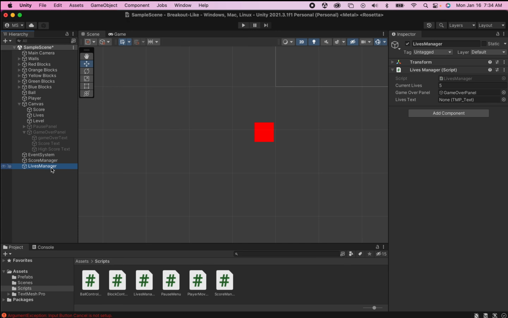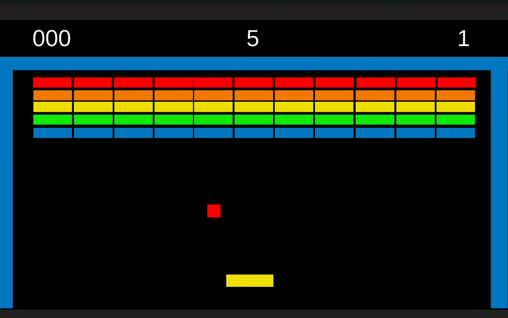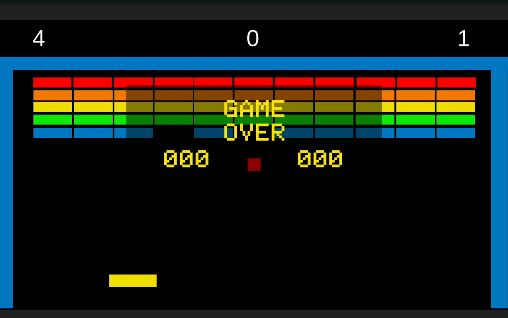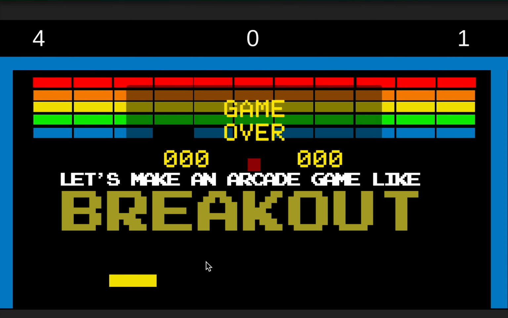Okay, the final setup we need to do in Unity now is just to click on our Lives Manager and let it know where to find the lives text, which is just up here on our canvas, and we've called it lives, so I'll just drag that in there. With that done, we'll now notice that our lives are counting down each time the ball goes out of bounds. And eventually, once we have lost all of our lives, we get a game over screen displaying two scores, which we'll hook up later on in this series.